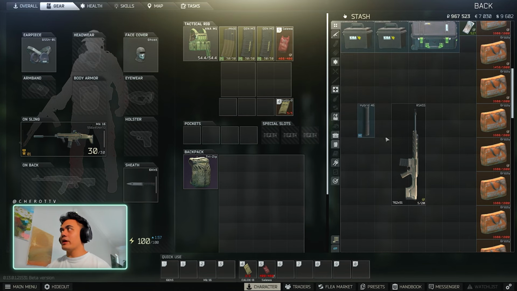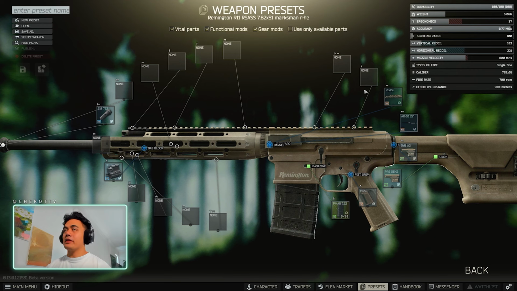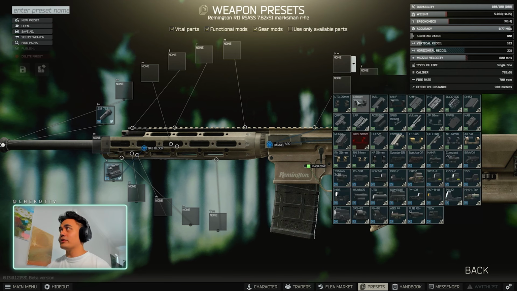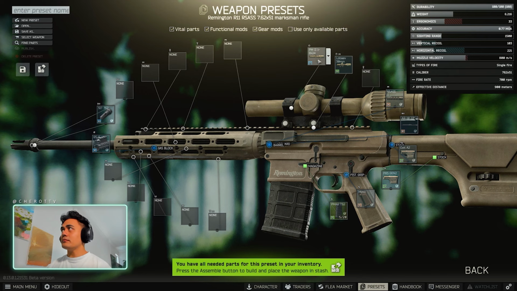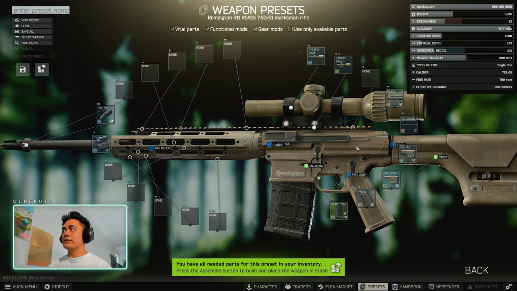So once you secure your hybrid 46 for the 4 RAM sticks barter, you want to edit your preset. The only thing that you have to do is chuck on a 30mm scope on top. So Lobaev or NF 30mm will do fine. I usually use Lobaev. You want to go the PM 2 scope. That's that really slow yellow scope.